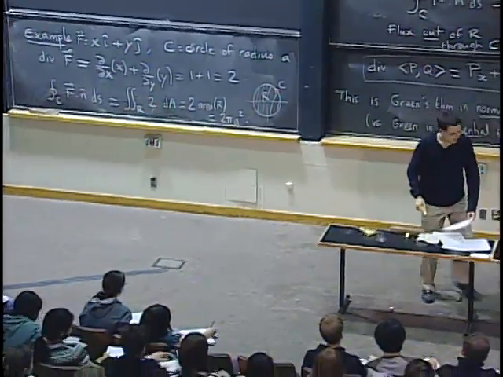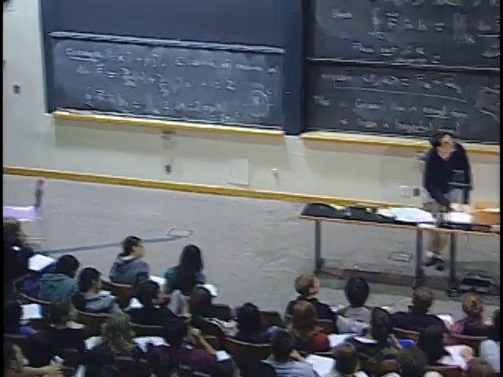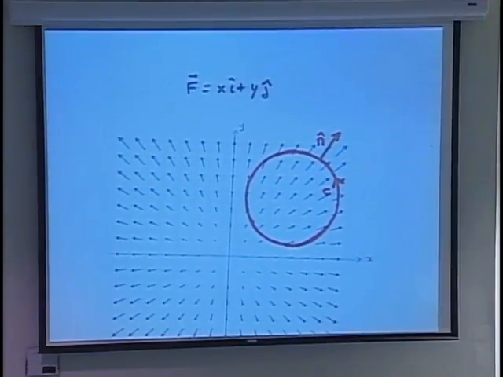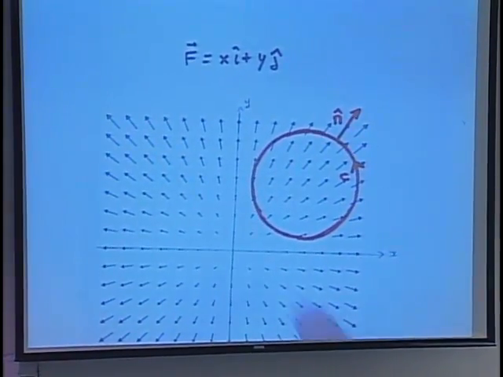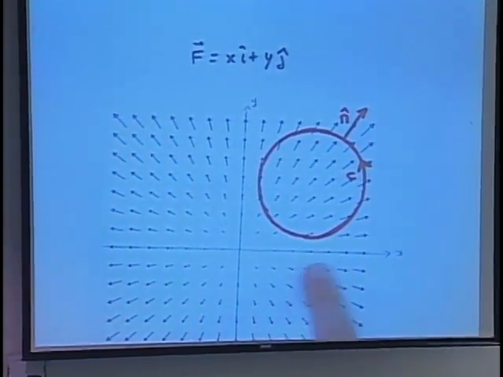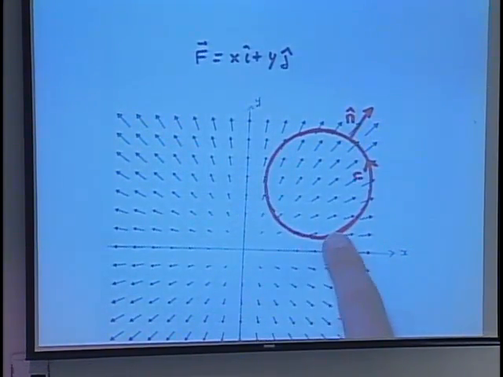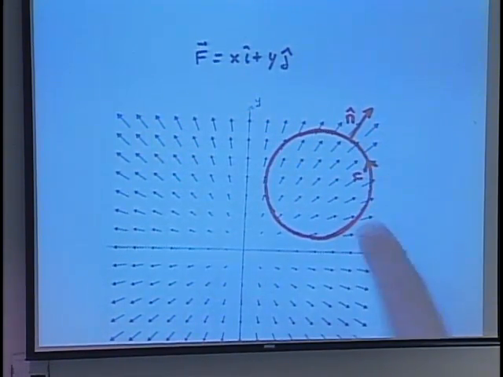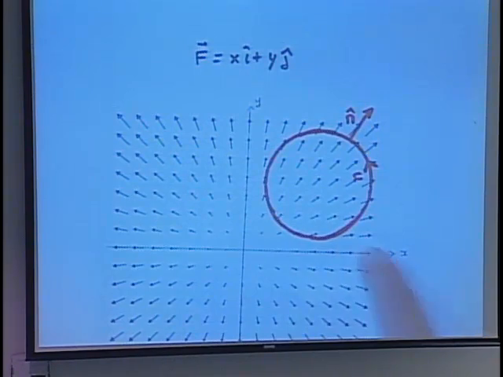So now we can even do better. Let's say that my circle is not at the origin. Let's say that it's out here. Well, then it becomes harder to calculate the flux directly. And it's harder even to guess exactly what will happen, because on this side here, the vector field will go into the region, so the contribution to flux will be negative here. Here it will be positive because it's going out of the region. So there are positive and negative terms. It looks like positive should win because here the vector field is much larger than over there. But short of computing it, we won't actually know what it is.